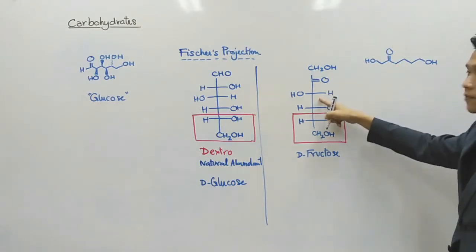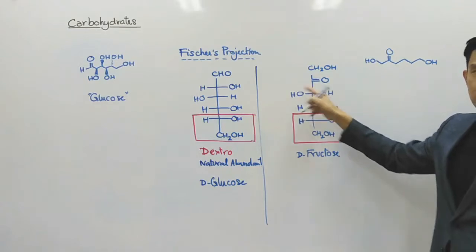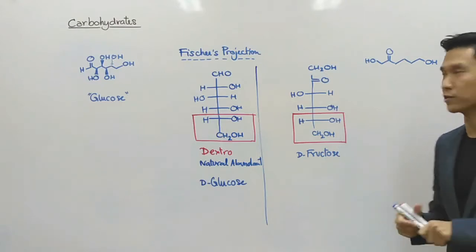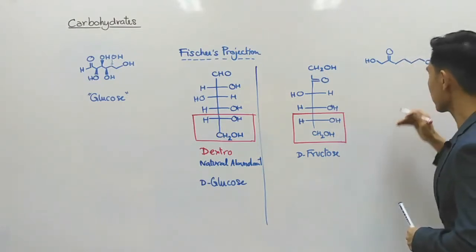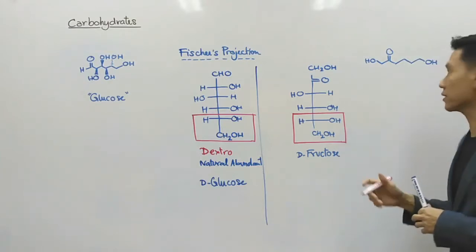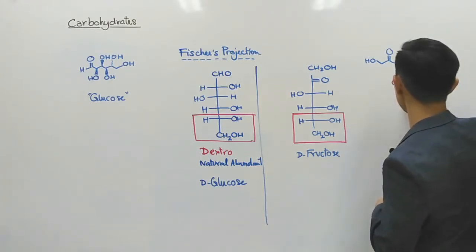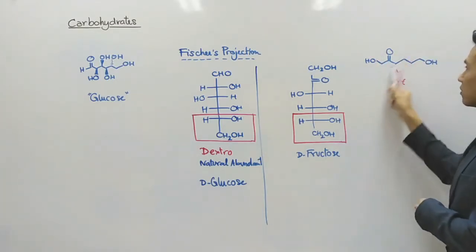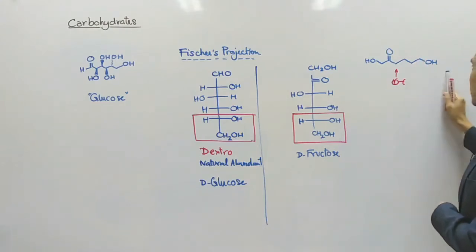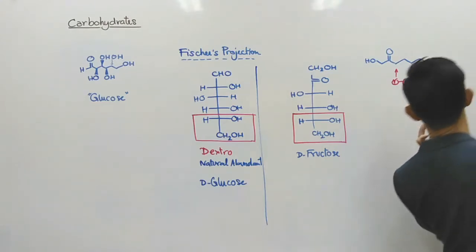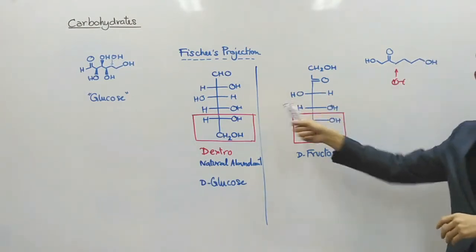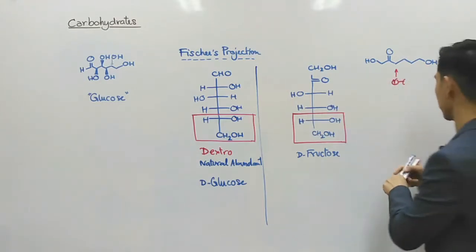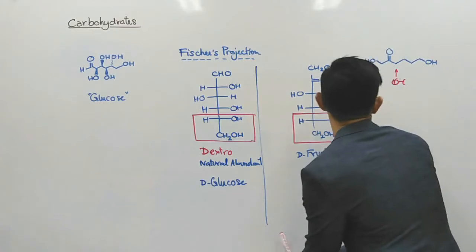So this is the third carbon here. As you can see, it's pointing OH on the left hand. So from here, when you draw the Fischer projection, the vertical line points backward and the horizontal line points toward you. So it is like you are lying down here, looking up at the molecule. As you can see, your head is on this way and your feet are on this way. So if you lie down here and look up, you will see OH on the left and H on the right. That means the OH is pointing downward and H pointing upward. So I can draw it like this.